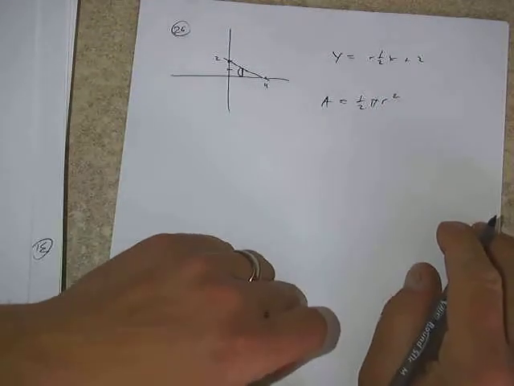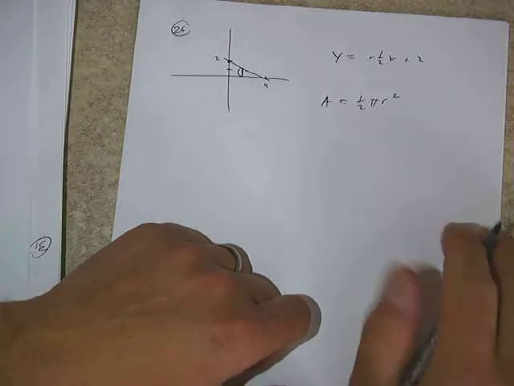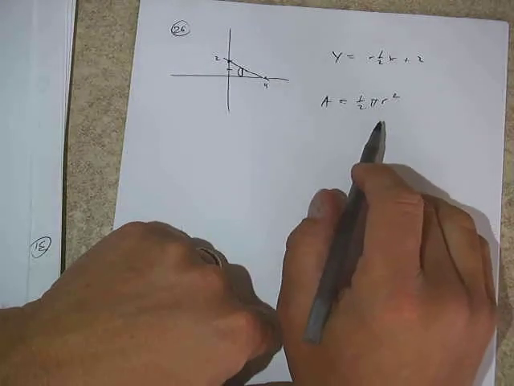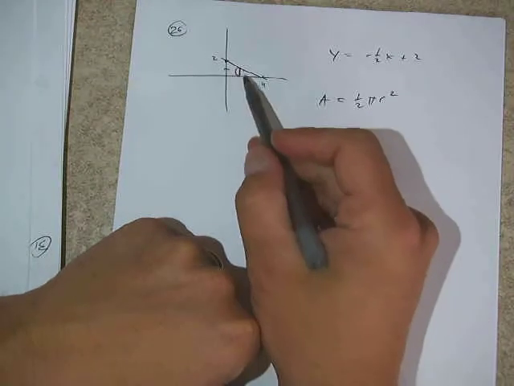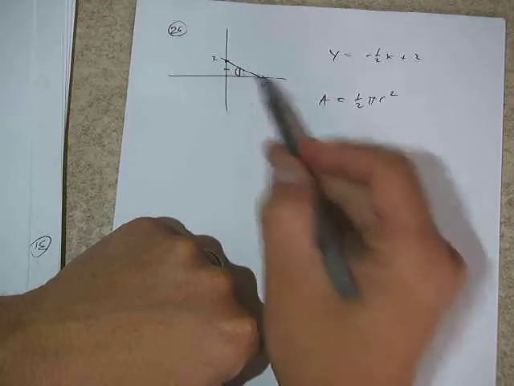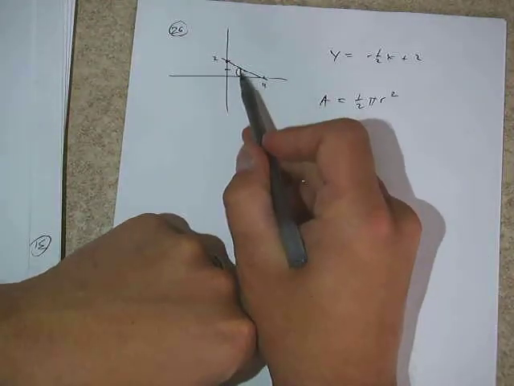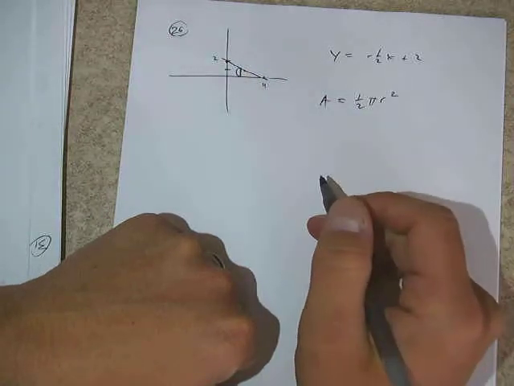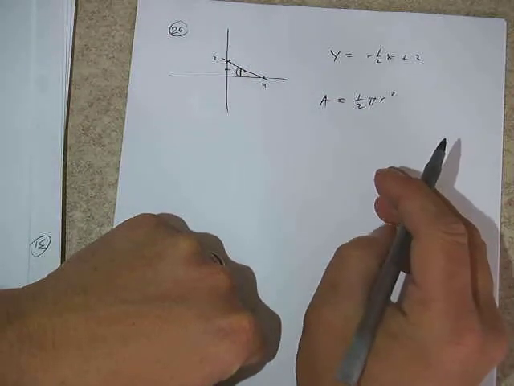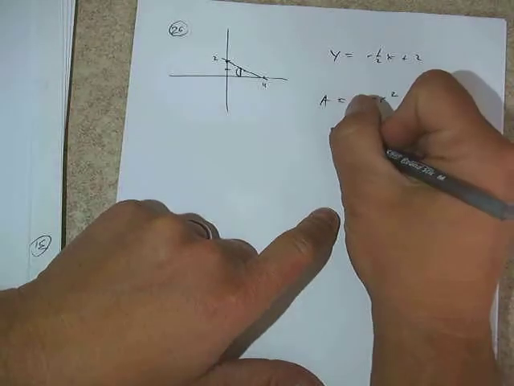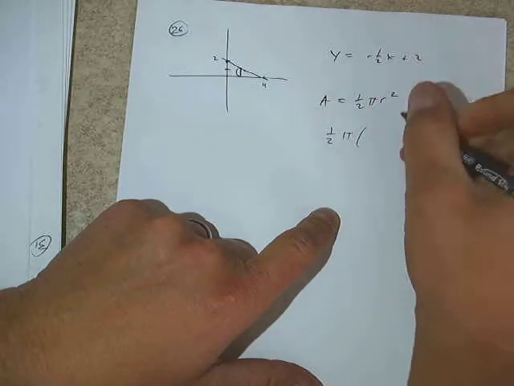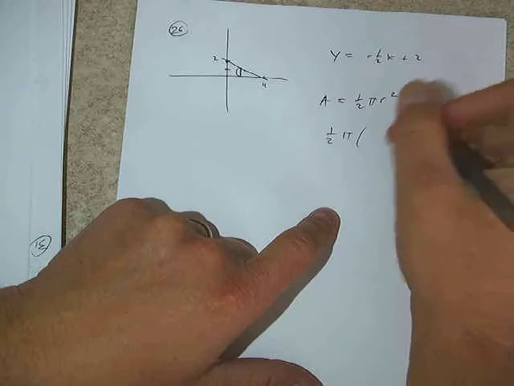And it says, what's the volume of the solid if every cross-section perpendicular to the x-axis is a semicircle? So if we go perpendicular to the x-axis to draw our slice, and we have a semicircle as our shape that's coming out of the paper at us, then we know that we're going to start with our general formula here for that semicircle. We know it's half pi r squared for any semicircle.